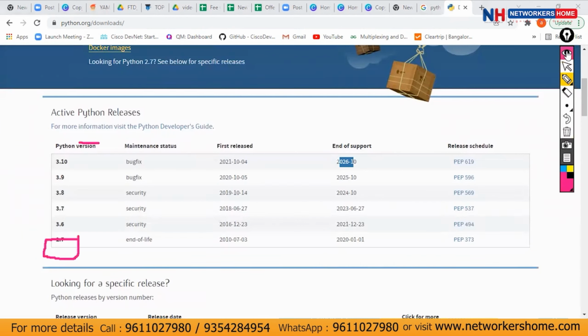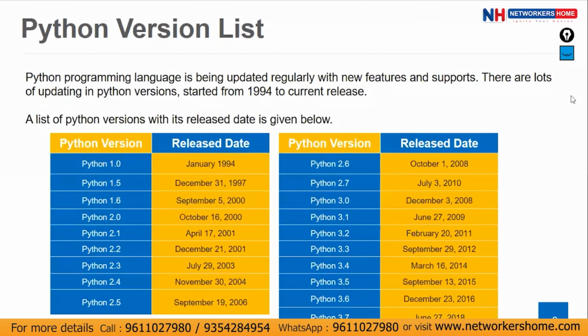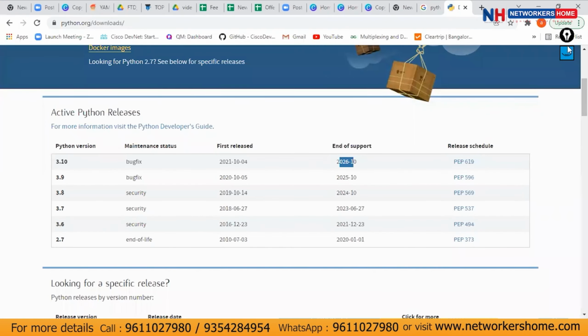Okay, so you can see here 2.7 is end of life. 2.7 was the last version of the 2.x series. So right now the 2.0 version is not there because it's already reached end of life.